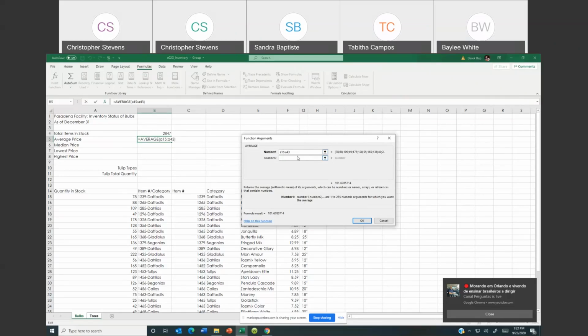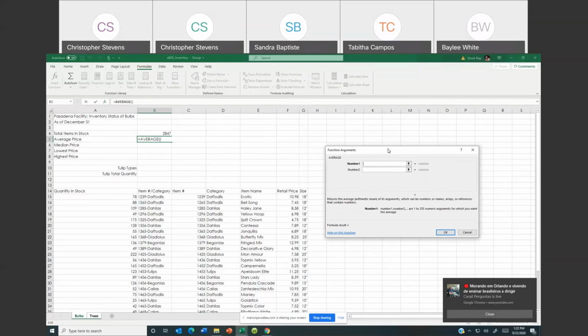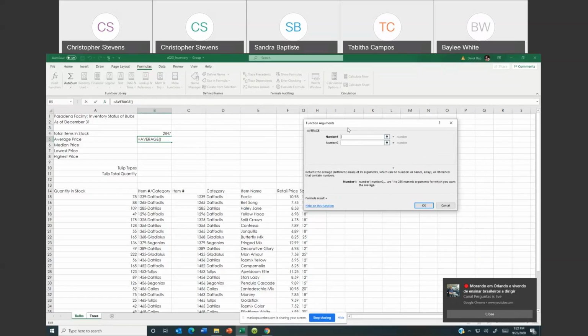So if you do that, that will be the quantities in stock, right? Column A is the quantities in stock. So we want the price. So where are the prices? If you drag over that dialog box, you may be able to see that, yes, the prices are in column F.